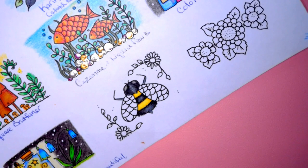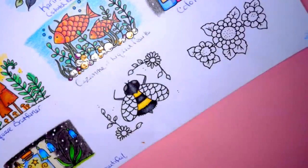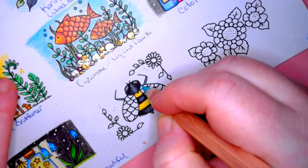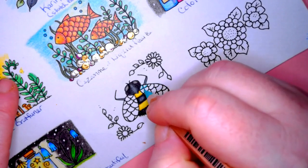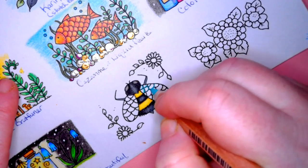Just put these back in here. Of course, you're not going to lose them. They are so big that you can definitely not lose them. Then we're going to take our aquatic color here. So we're going to take emerald, I do believe. Yeah, emerald would be the best one, I think. Maybe turquoise. Yeah, we'll do turquoise. And as you can see, the turquoise does have a bit of a point, so we'll try to use it with just that little bit of a point. But if it is too chunky, then we'll definitely sharpen it down to a finer point.